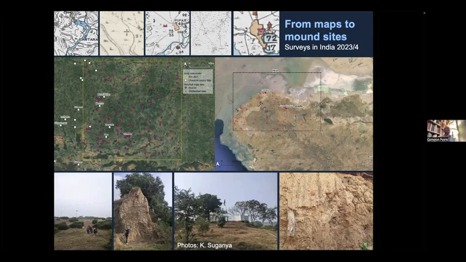On the right-hand side, you can see the map. There is one known and documented archaeological site up until 2 months ago, when many dozens of new archaeological sites have been added to the list. These landscapes are full of archaeology, and you can see it exists in various forms. Sometimes these sites are completely enormous. Sometimes they've been quite heavily damaged. Sometimes they're protected by structures built on them.